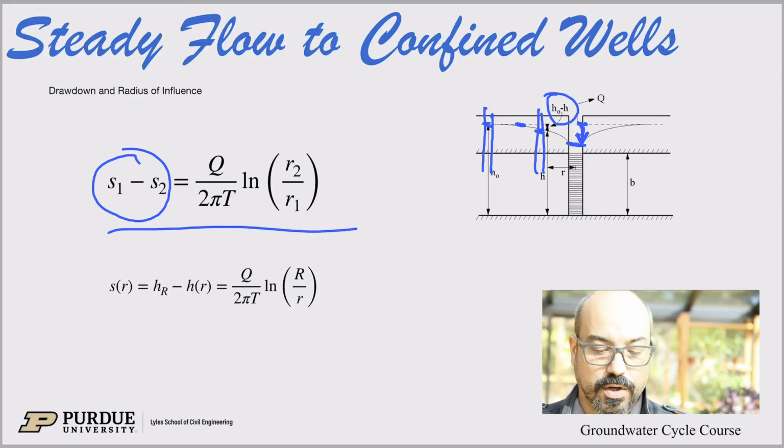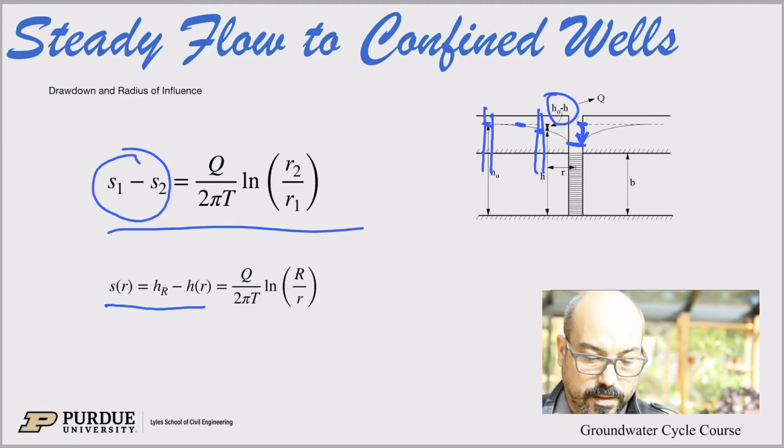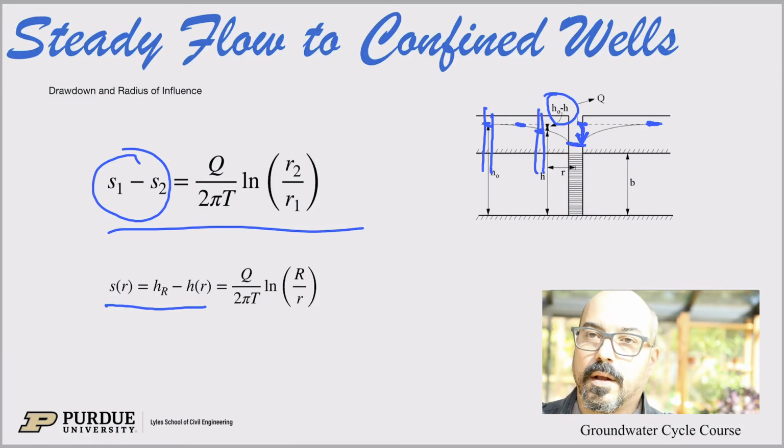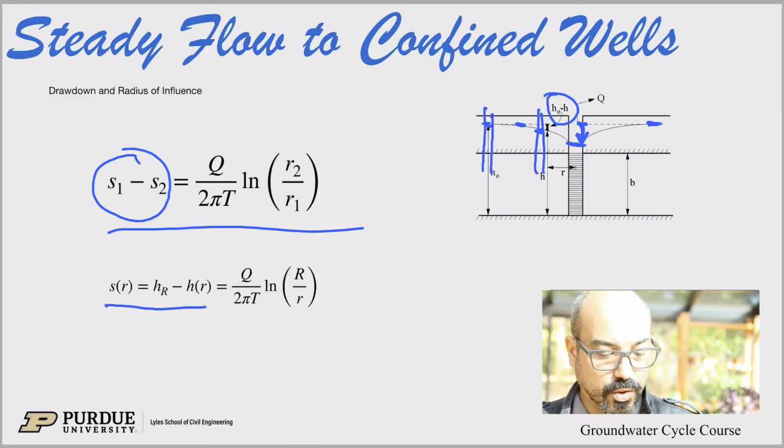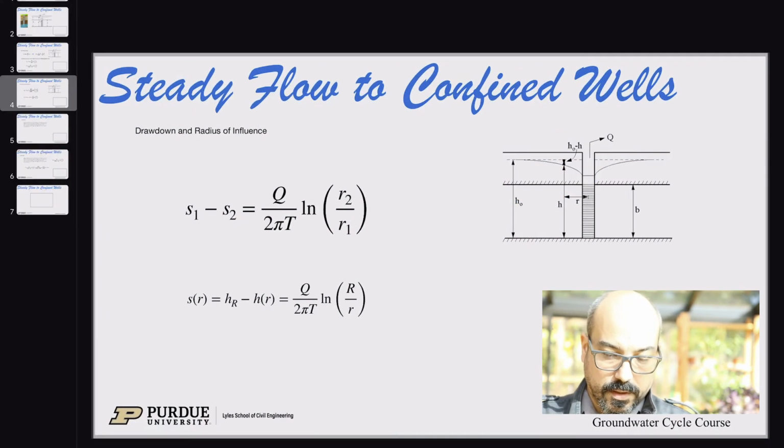So now you can write that same equation as before, again, with the drawdown being the difference in head from some point to another point. Now, if we write the drawdown as a function of distance, if we take the radius of influence, a point where the influence of the well is 0, basically, so there's no more influence of the well on either the water table, or in this case, on the potentiometric surface for a confined case, right? So at some point far from the well, the pumping has no influence, like there's no drawdown, basically. Drawdown is 0. So that's what we call the radius of influence.